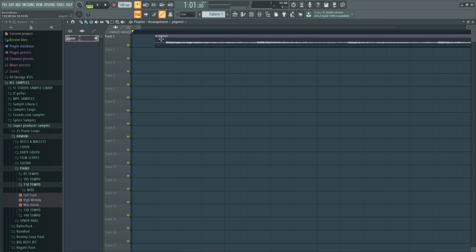Well, first we got to make sure that it's out of snap mode, so that it is free. If you go to none, it doesn't snap to the lines here, which is what you don't want, because you want to just bring that line in as close as you can get it to the first point of the wave starting, and then drag it to the front. That's one method. Let's see if that works.